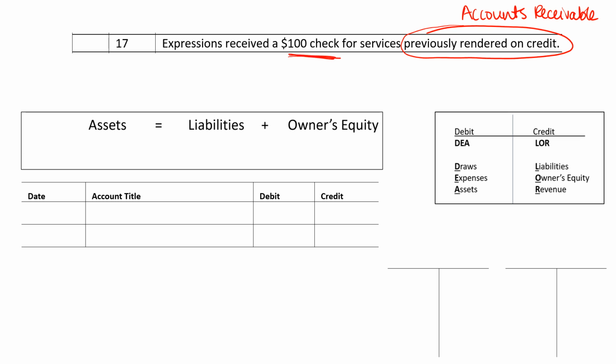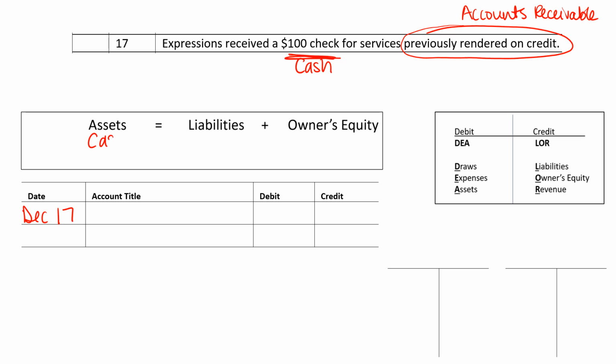If you receive a $100 check, when you put that in your bank, it's basically the same as cash. And for that matter, anything in your bank account on your books is actually considered cash. So a check is like a cash equivalent. We still count it as cash. So what's being affected here is cash that we're receiving to go toward the amount that was previously recorded as accounts receivable. So this is December 17th.